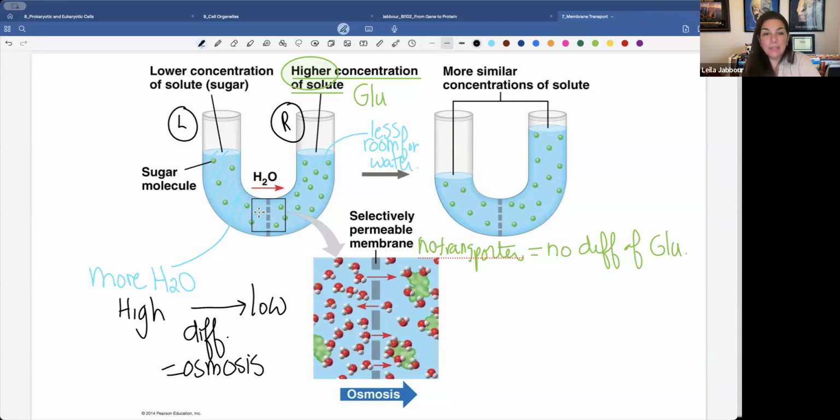Water molecules are going to go to the compartment where there's less of them. That's going to help dilute the glucose and compensate for the fact that glucose can't get through the membrane. You can actually see that movement, because with this particular setup, you can see the rise of water level on this side of the tubing. This would be nice to set up in a laboratory setting and see it.